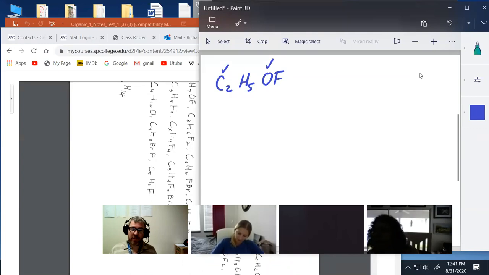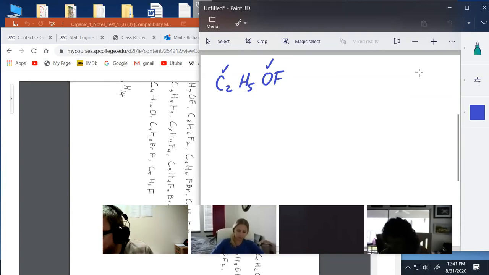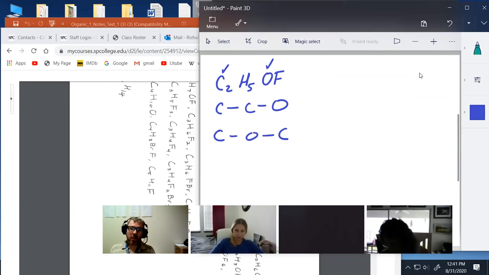They end up taking care of themselves because I'm telling you, none of these have any double bonds in them. None of them are cyclic because they don't have the requisite number of hydrogens to allow that. So they're all going to be pretty much straight chains and branches, and that's it. So if I've got 2 C's and an O, there's only 2 ways that I can arrange that. I can do CCO, or I can do COC. That's it. There ain't no more. I cannot do any other combinations of C's and O's.